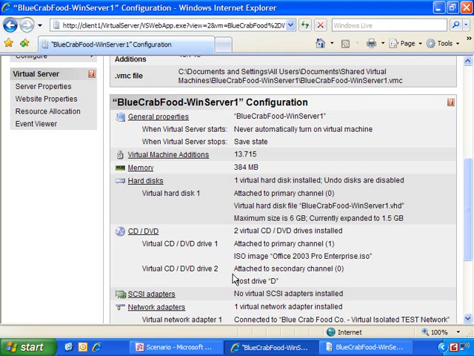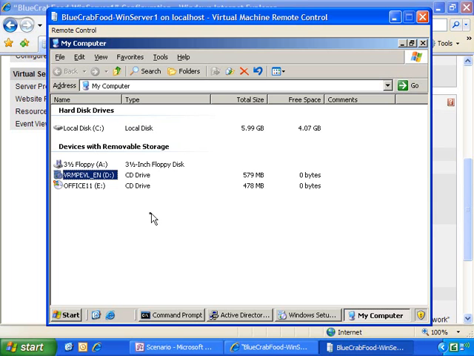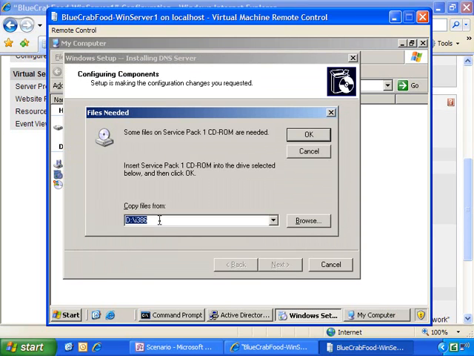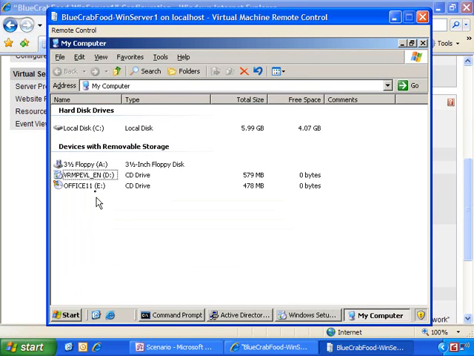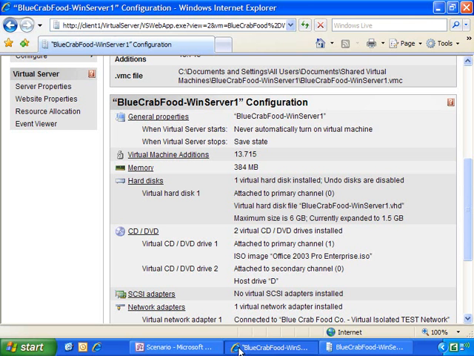So what we want to do is put it in drive D, it's asking for here. Of course, we could change this to whatever letter we want, but that's where we want to put it. So to put it in drive D, I'm going to have to modify the second entry right here, this DVD drive 2.